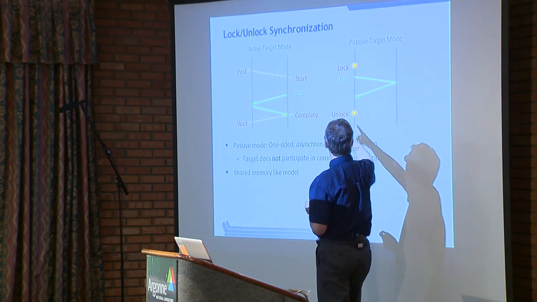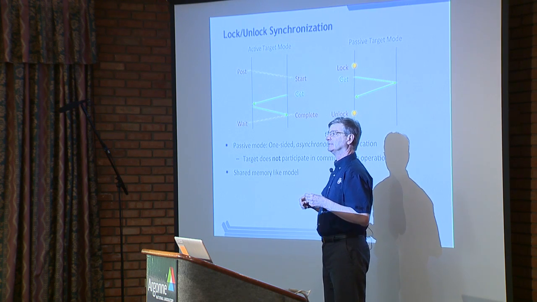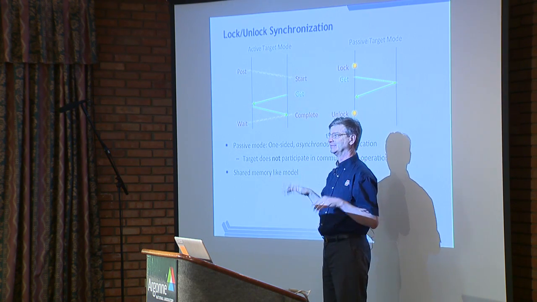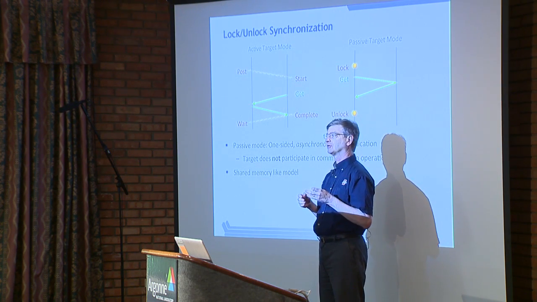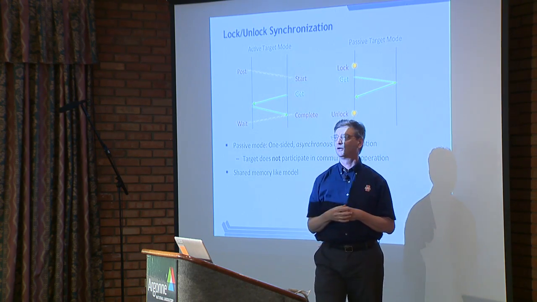But the lock, for example, again, maybe non-blocking. In fact, for those interested in the latency-dominated part of the domain, what you want to have happen is you want lock to say, oh, goody, I'm going to make some RMA calls. That's it. And then you make an RMA call, and it says, oh, that's a small RMA call. I wonder if there are going to be any more. And then if it gets an unlock, it can say, oh, that's it. So now it actually performs the operation, waits for the data to come back, and returns. That's the right way at the latency-dominated end to implement these things.